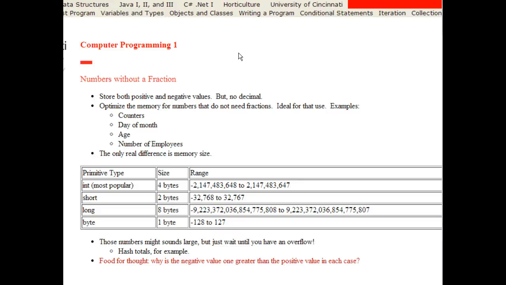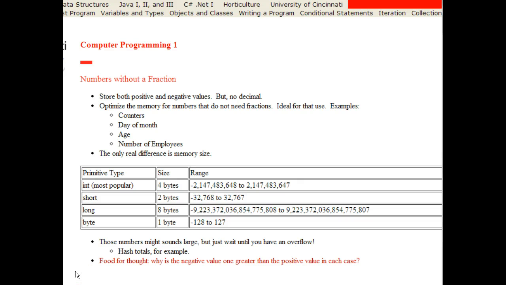And we have 4 different options here. The data type called int is the most popular at 4 bytes. The data type called short is about half the size of an int. Data type called long is twice as large, and a data type called byte is exactly 1 byte. What's interesting here is that you see that a byte can hold data in a range from -128 to positive 127. If we double that space and use a short, the capacity of number we can store is much larger. It's -32768 to 32767. Now, why the difference?